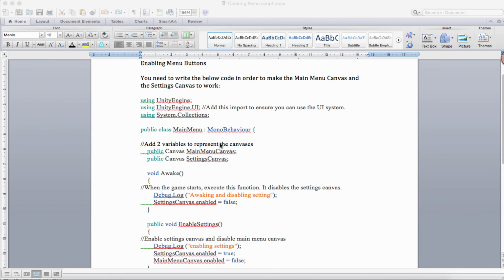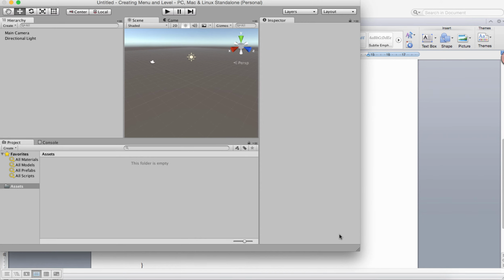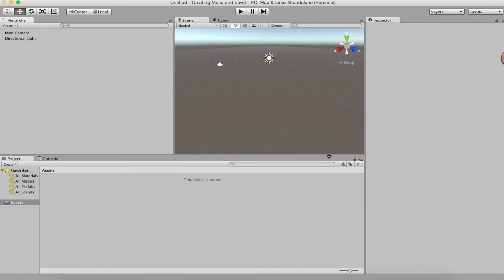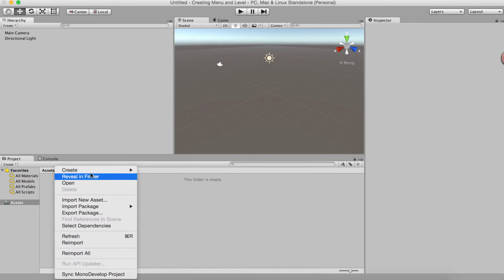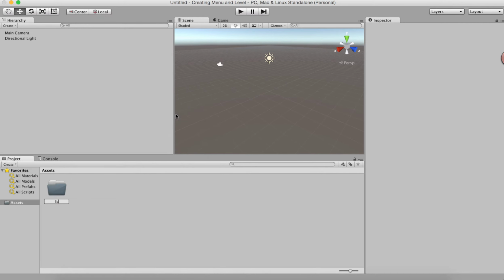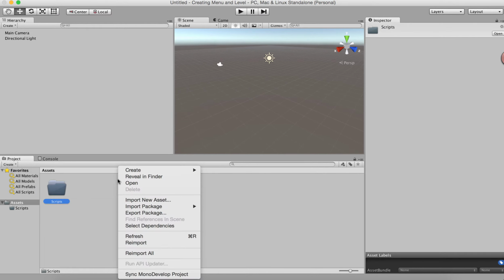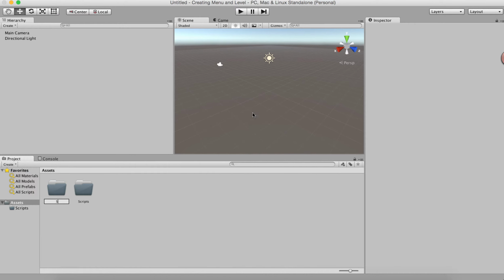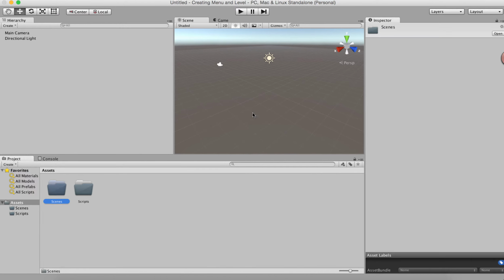Make sure you know where you're saving it when you create the project. This is the script which we will be using. We'll type it ourselves, but we'll have a reference on this. So basically, when you start a Unity project, you have an empty scene by default. The first thing you want to do is create a new folder over here and call it scripts, and another folder and call it scenes.